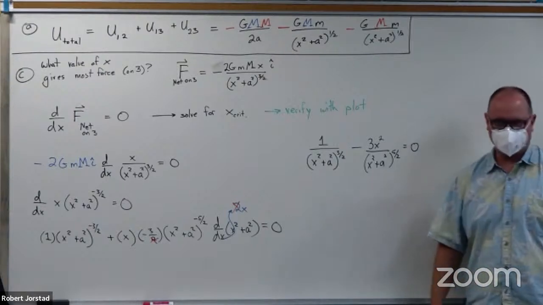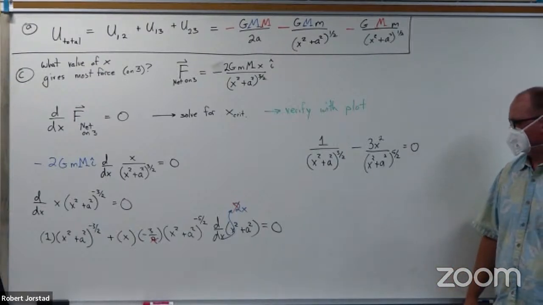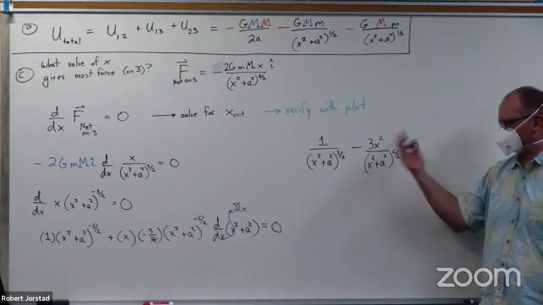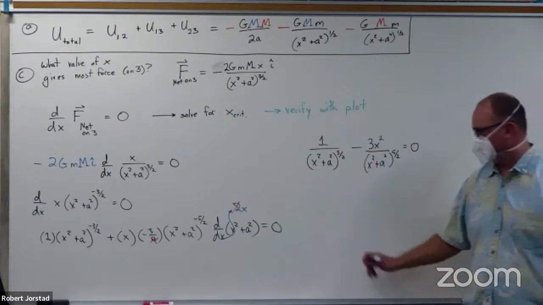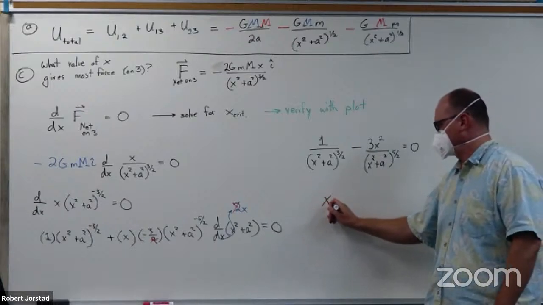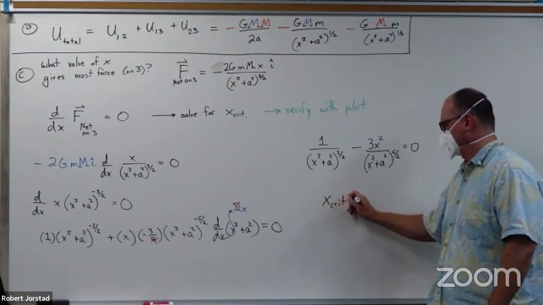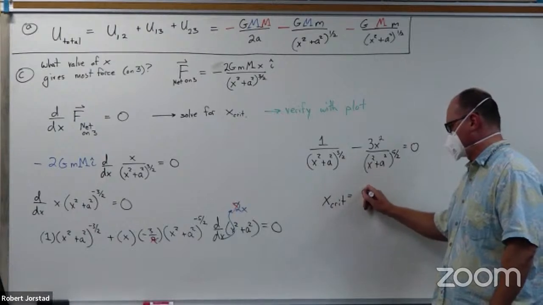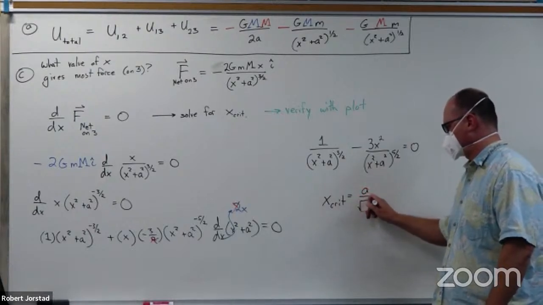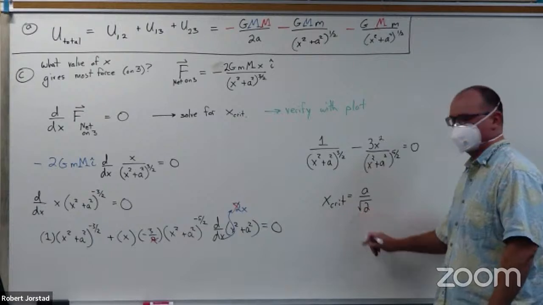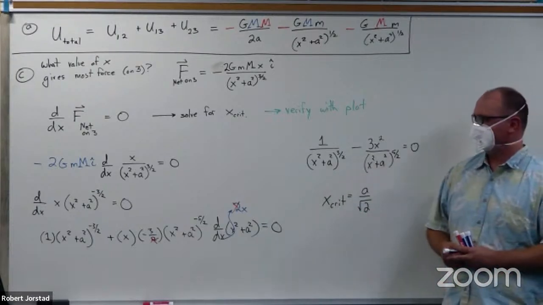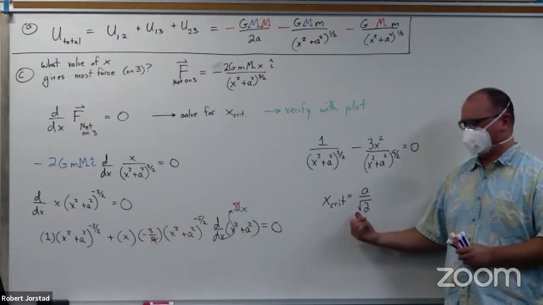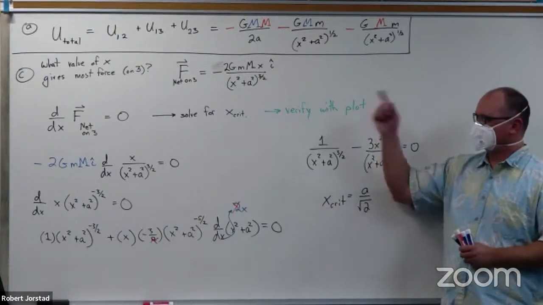So far, so good. At this point, do you agree the rest of this is pretty easy? Just move it around, solve for something. If you want, I found out that it's what? A over root 2. And I worked this out in the solution. I did step by step, so you can see it in the solution. This value of x gives the most force.